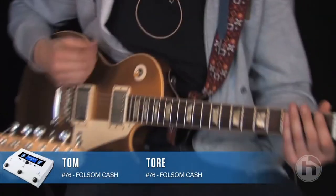Wish I could do that. Actually, you were saying before that you don't have to play country just because the preset's got Johnny Cash's name in it. Back from when I was a kid, I was a big Red Hot Chili Peppers fan, and John Frusciante uses a lot of compression on his stuff. I should play that on the Strat, but I'll just do it on the Les Paul anyway, just to get an idea of it. So this is kind of like the same sound that he'd use on something like this.